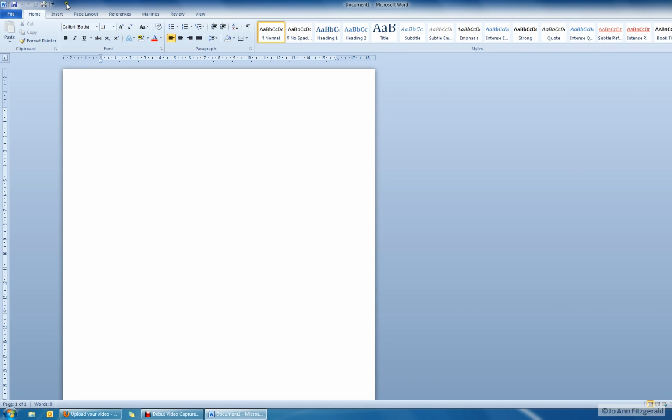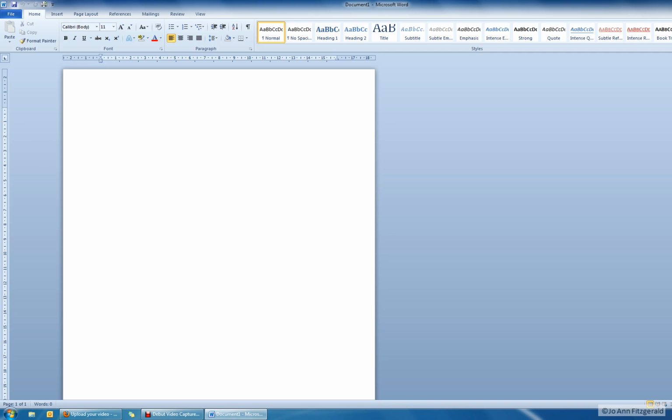Then you have, these are your small shortcut bars, or quick access toolbar they call it. This is what you call your title bar, which is your document name. Again, once you go to save it, that will change. And then the application that you're using, which is Microsoft Word. Microsoft Word is also called Word or MS Word. It's all the same thing. It's just shortened. Okay. You have your scroll bar down the bottom. When doing your viewing, you can also get one along the bottom as well.